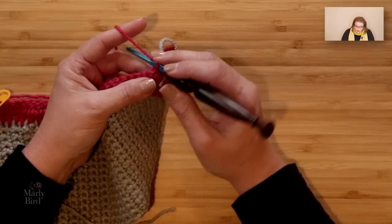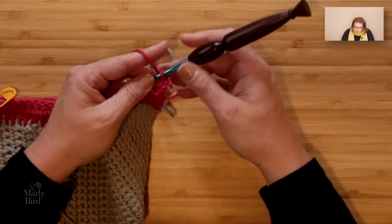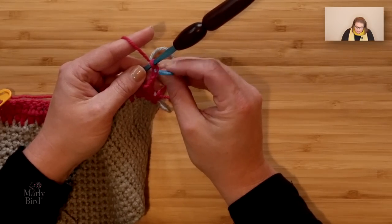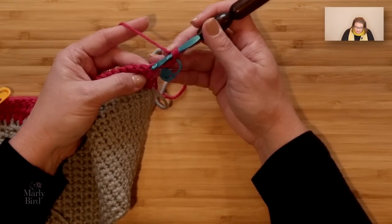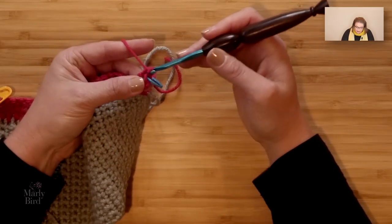And I want to repeat that last row 2 more times for the size small, 6 more times for the size medium, and 10 more times for the size large. So I would begin with my chain 3. Remember, that counts as a stitch. I will go ahead, I'll use a marker and place it into that 3rd chain. It'll make it easier for you to find. All right, so there's 1. And now I want to place a double crochet into that same first stitch there. So I'll place a double crochet right there.